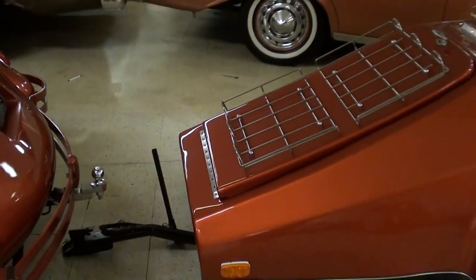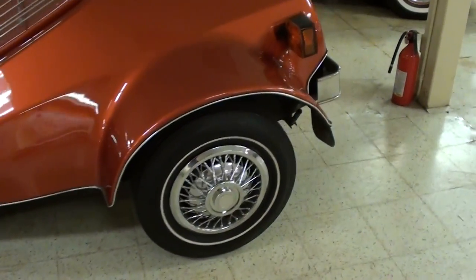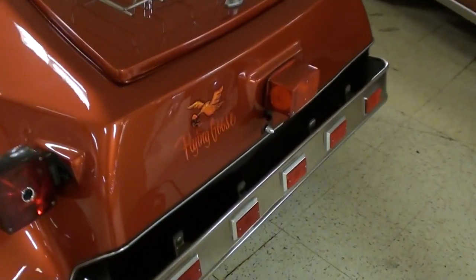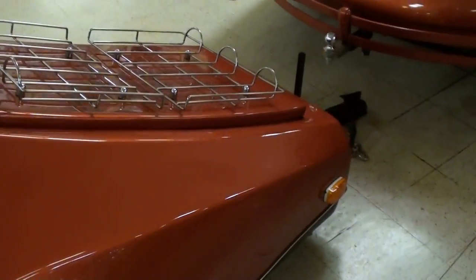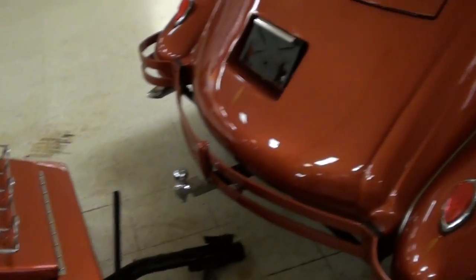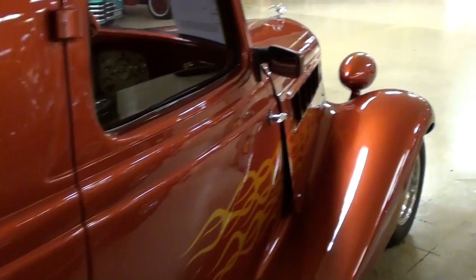You may have noticed that hitch, and that's because it actually comes with this little trailer that's painted to match as well. It's pretty interesting — if you're going to shows and rod runs, this could come in handy. It's got a flying goose on it. You can store lawn chairs or a cooler in there, and there are racks on it so you can strap down luggage if you need to. It really makes a nice set.